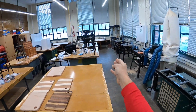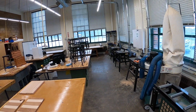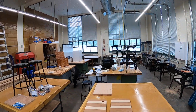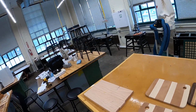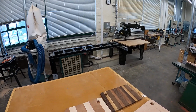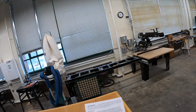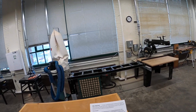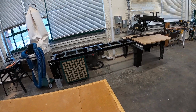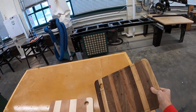We would then take it over to our clamp table and dry clamp it without glue. If every joint looked tight and good, we would add our glue. Remember that process? The next day, we'd take it out of the clamps, scrape our glue off, and we are ready to plane and surface sand. We're going to take it from step 11 all the way down to 21, and then I'll do the CNC router part for you next time. Then we're ready to talk about our graphics for the cutting board.